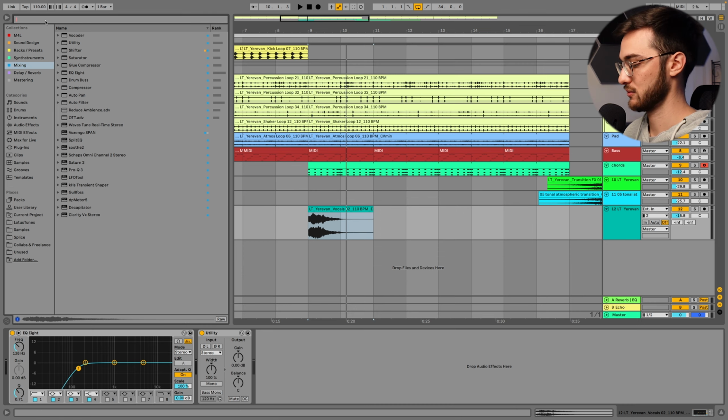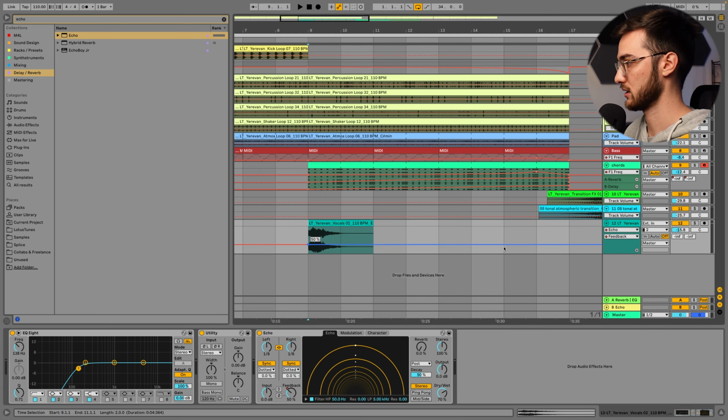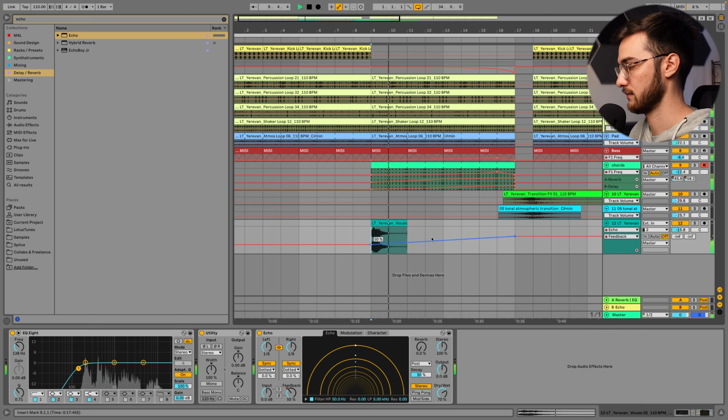On this element, we are gonna now add an echo, and we're gonna add a feedback automation. So we're gonna start at 50%, and during the course of the build up here, we're going to create more tension by increasing it to about 97%. Everything above 100% becomes really dangerous. So right below 100% is usually my favorite setting. Okay, it fades out pretty quick.